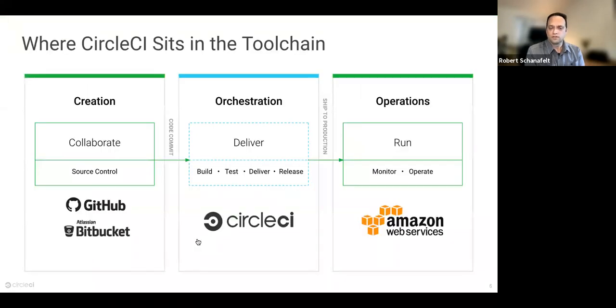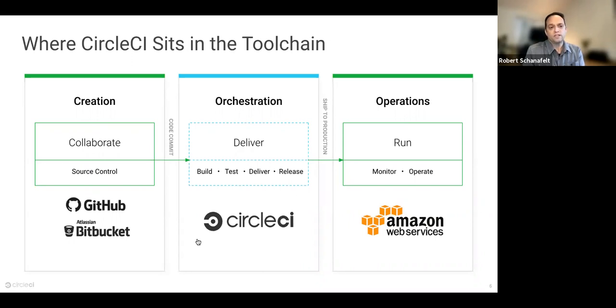So let's see where CircleCI sits in the toolchain. We think CircleCI sits in what we call the orchestration bucket of your toolchain. The platform automates your customer pipeline from commit to deploy. What this means is that every time you commit code, CircleCI creates a build, then automatically runs your build in a clean container or virtual machine, allowing you to test every commit. Your team is then notified if a build fails, so issues can be fixed quickly. Passing builds are automatically deployed to various environments, so your product goes to market faster and unbroken.